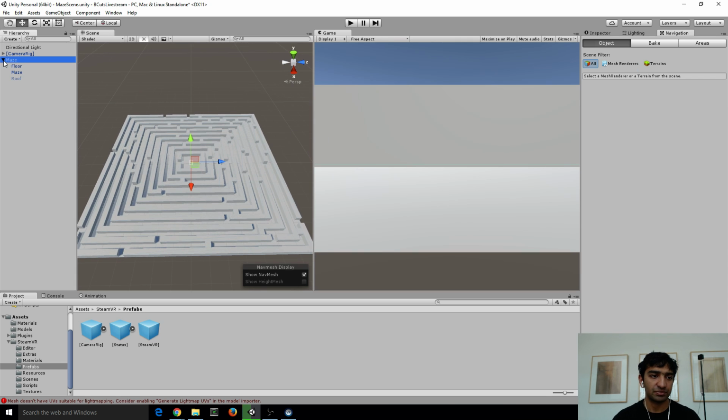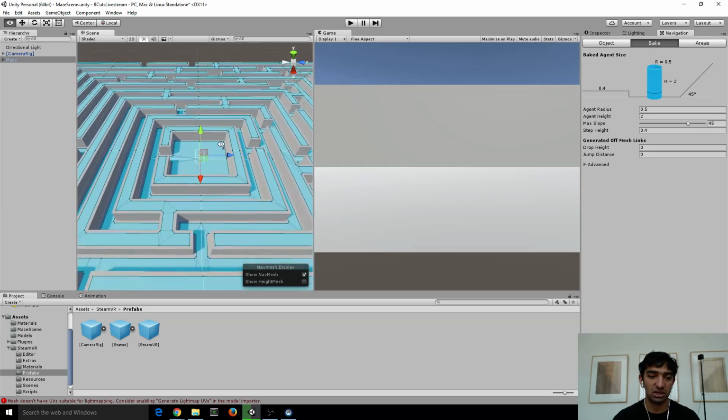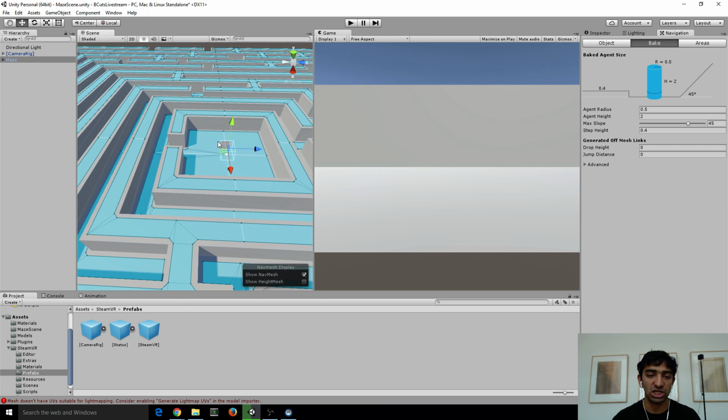And so once we do that, now we can actually go ahead and bake it. And here you go. All of this blue here is places that an agent that we create in the scene can walk.